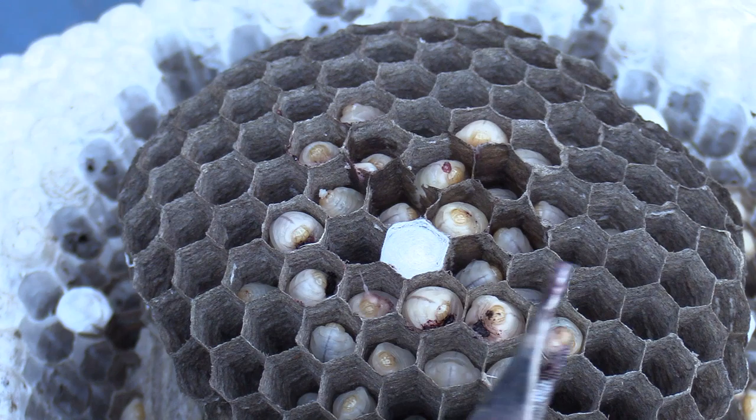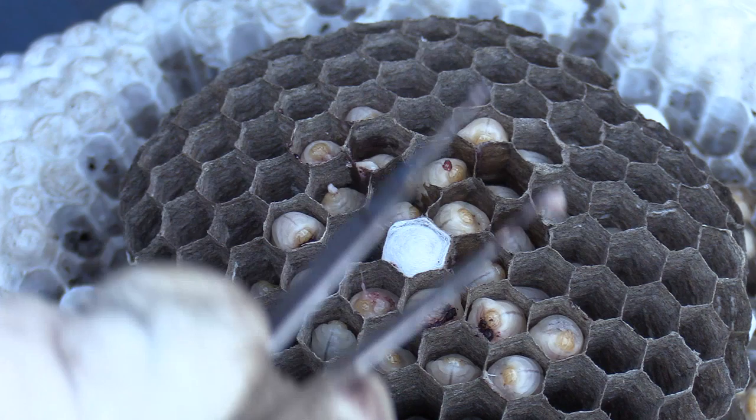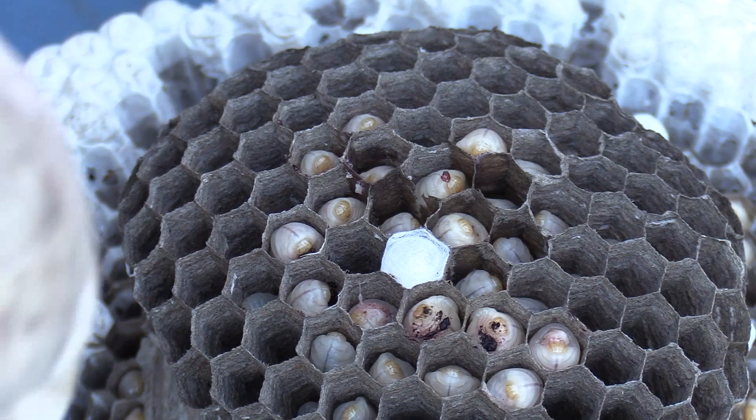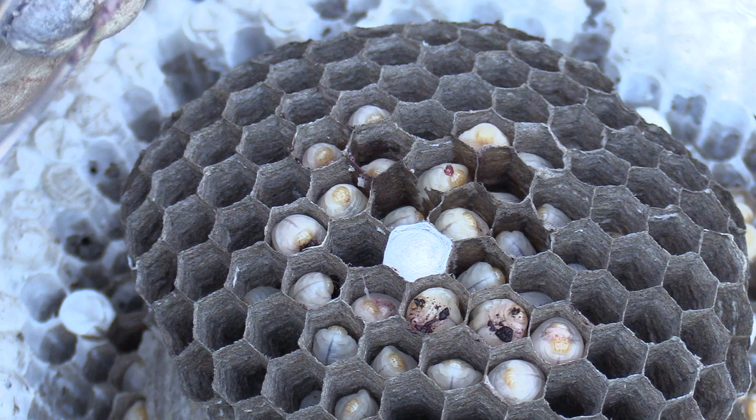The more I watched them, the more I realized how healthy this nest still was, and I just couldn't bear pulling all of the larvae out and feeding them to my chickens because they were in such good shape. So I did decide that I wanted to relocate the nest even though there were no workers left. There were workers about to hatch, I still had the queen, and I had the larvae. So I had this bright idea to try to relocate it right next to another nest I had recently done that's queenless.